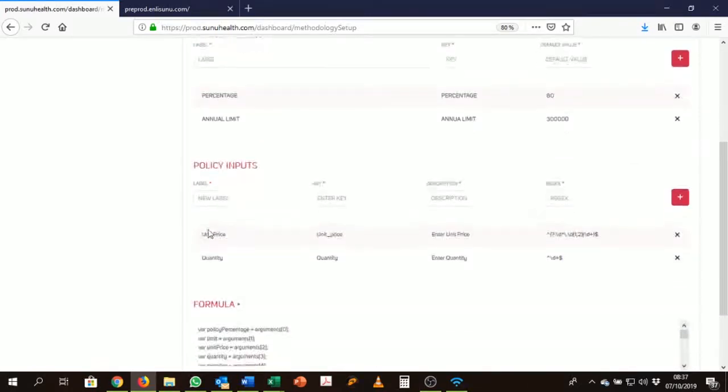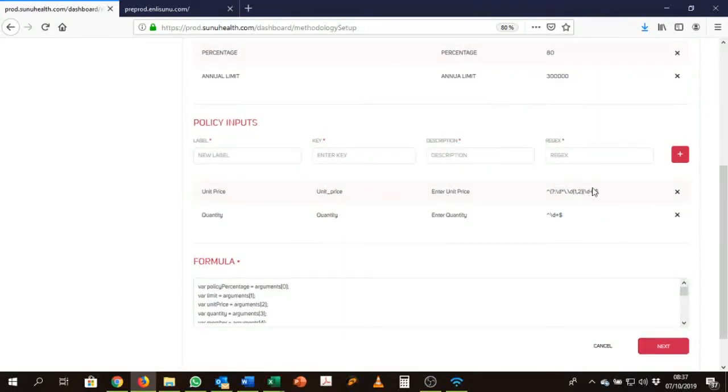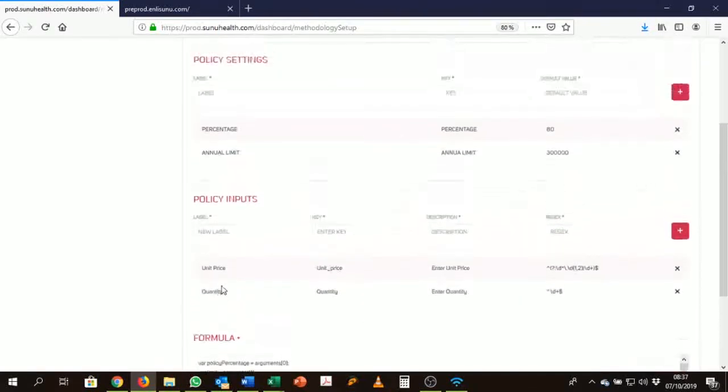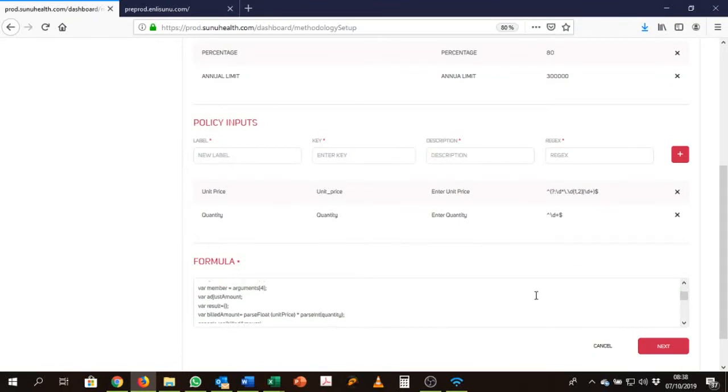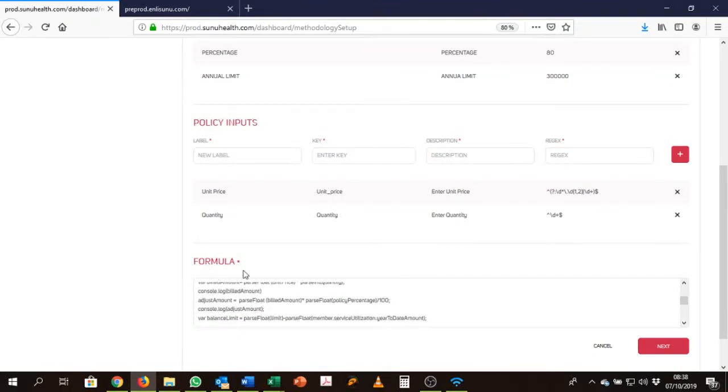So you have policy input. From here, it's only about calculation. So the last thing is the formula.